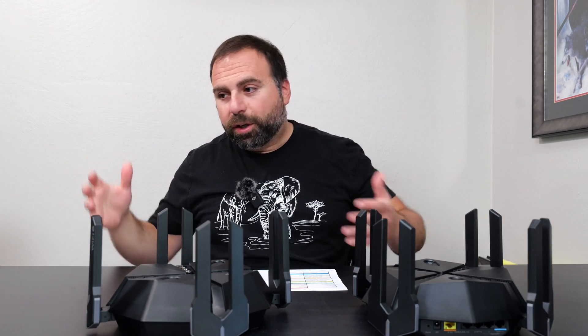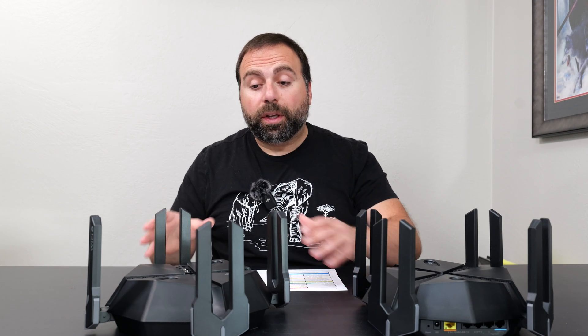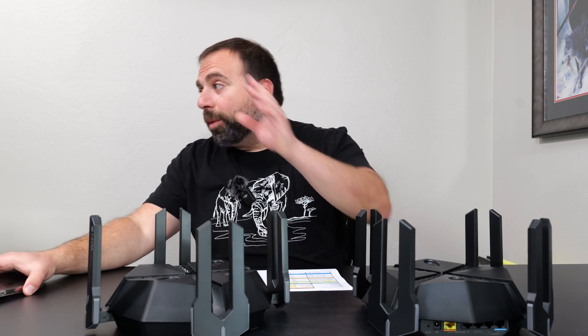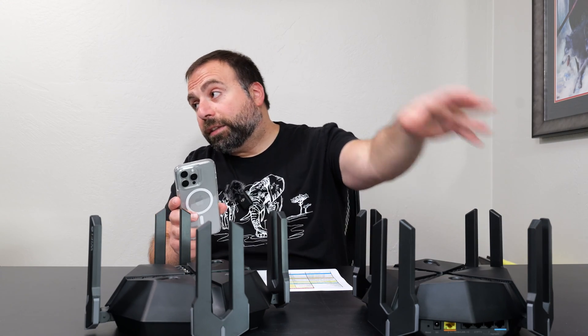The Wi-Fi devices are a different story — I did get very fast speeds for mobile devices, both for Wi-Fi 7 and Wi-Fi 6 devices, especially for the Wi-Fi 7 upload speeds, which was very, very fast. Now, this is a Wi-Fi 6 router, but Wi-Fi 7 and Wi-Fi 6E are backwards compatible with this. For local speed tests, I make my computer the server and go from Wi-Fi device to router to computer. In the mesh configuration, I go from the Wi-Fi device to the secondary unit, which then goes to the main one hooked up to the server.